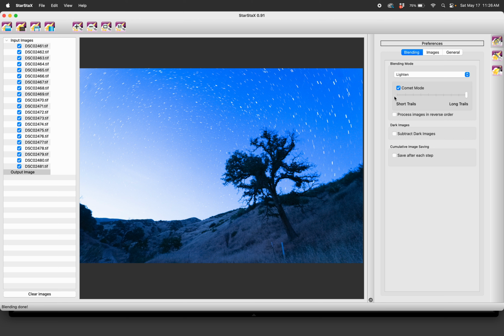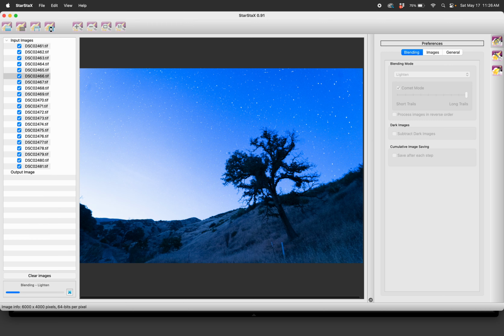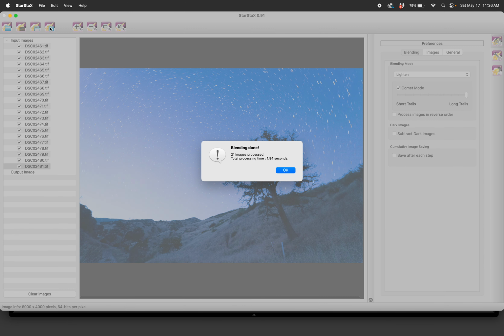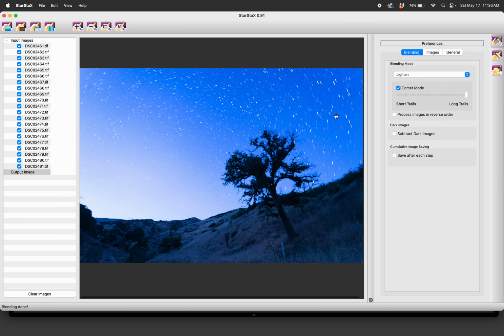I don't do any of this at the outset, so let's just repeat that step and see what difference it makes. You don't really notice anything here. What it does is it produces what look like streaking shooting stars. Yeah, so that's a real nice effect.